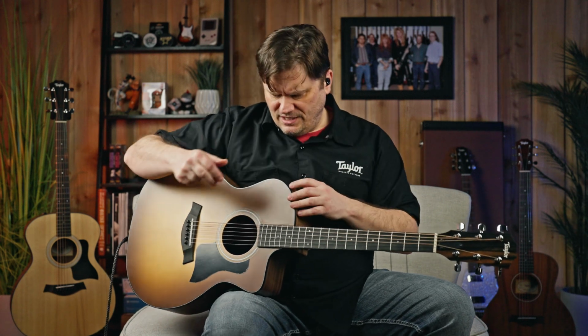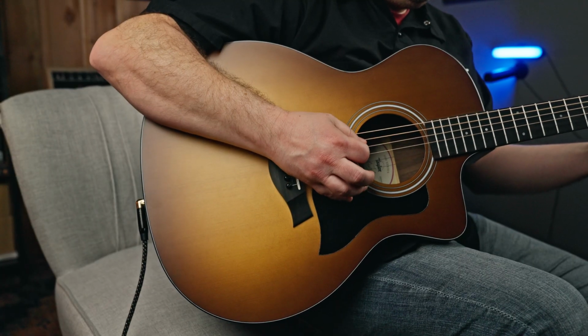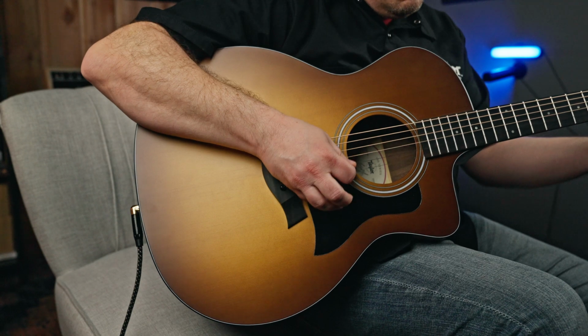I'm going to jump right in, and we're going to do this several different ways. I'm going to give you a direct signal of the guitar. Then we're going to mic it with a large diaphragm condenser and then do a combination of both of those. And then as I was listening and playing this guitar, I really decided to use an A-B pattern with 2 small condensers that you'll be able to hear 2 hard pan. I think it's a really great panable guitar during recording. So we will go through all those settings for you.